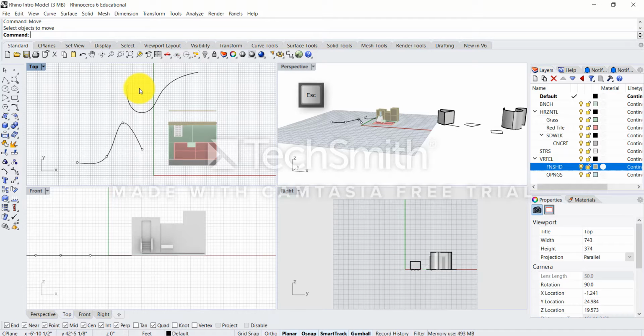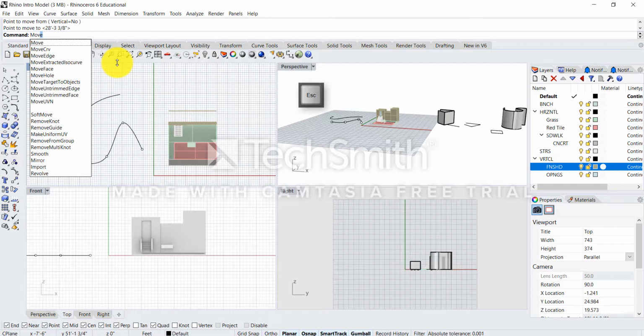Okay, now we can add another enter command, which is your right click. So in this case, select objects to move, because that was the last command that we used. Select it, right click as an enter, and then we can move those objects. And we talked about the autocomplete. MOV gives us everything that has some MOV in its name.